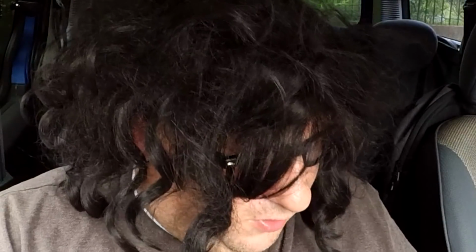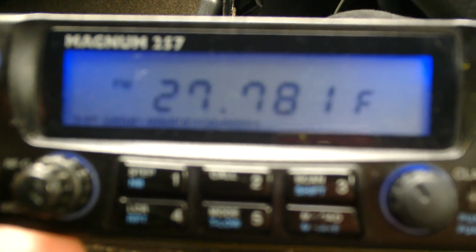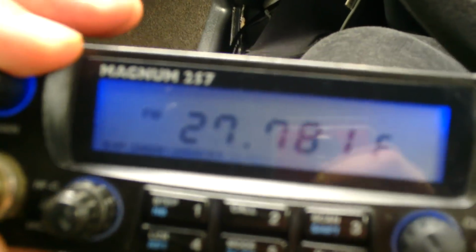So, for example, I'm switching the radio on here. You can see I'm up on 10 metre at the minute, but I'm going to activate the first memory to take me to channel 19, and it takes us straight there, 27781, and we're on FM. I don't have to mess about with the mode. We're there. We're on FM. So there we go. We're listening to Breckers on FM.